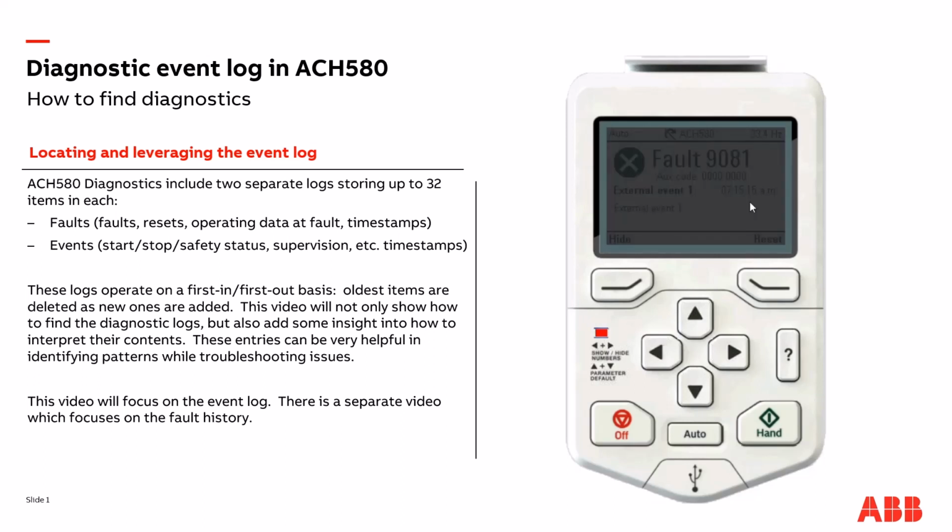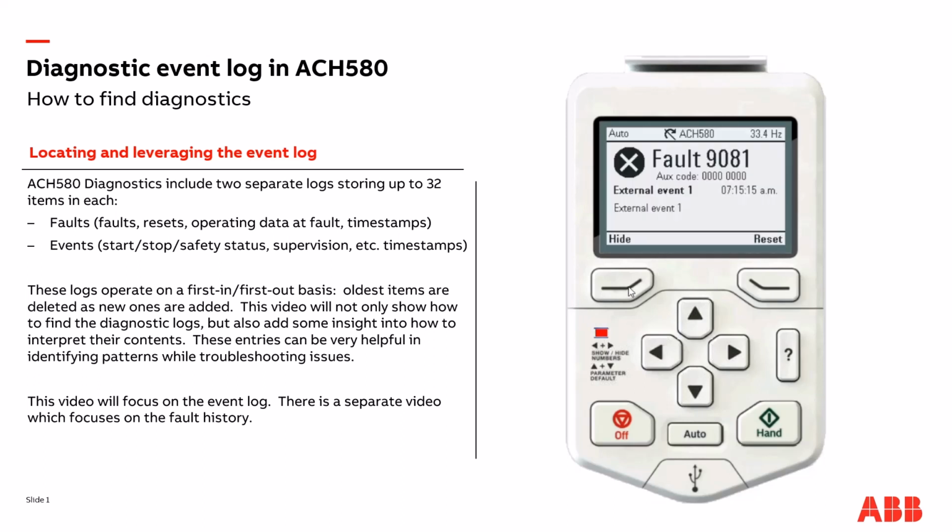Okay, so we see that we've got a fault now. So let's hide that temporarily. And now let's check out the fault log. Okay, so now we've got an entry in the fault log with its corresponding timestamp. Then, as I said to you earlier, we can use both logs together to see, okay, same timestamp, modulation stopped due to the fault.